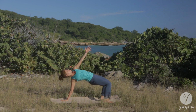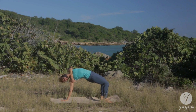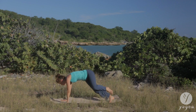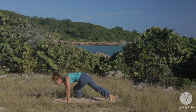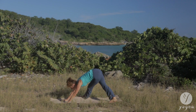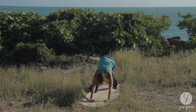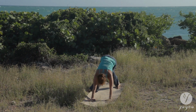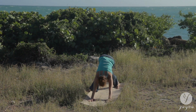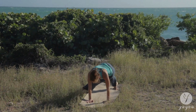Inhale, lift. Reach your hand under your armpit. Thread the left leg through over to the right. Shift forward and back through a little circle in cross-legged down dog. Circle and exhale back. Lift your leg just for a moment and drop it down.